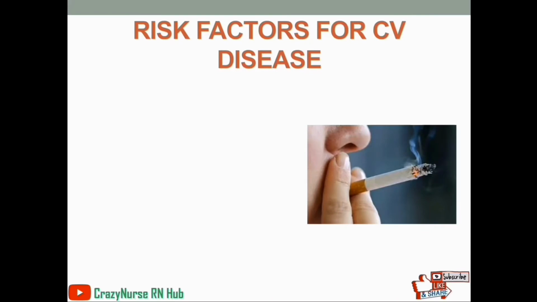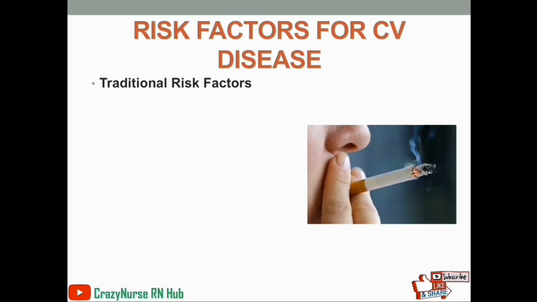Now let's discuss the risk factors for cardiovascular disease. Many factors affect cardiovascular function. Some of these factors are called risk factors because, if present, they increase the risk of cardiovascular disease. Risk factors have been identified for cardiovascular disease, hypertension, and peripheral vascular disease, and the majority of these factors are the same for all three disorders.